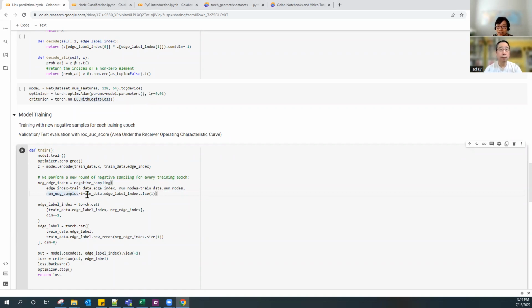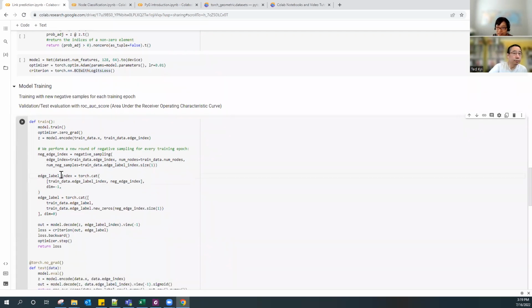So for here, you can say I just want to use exactly the same number as the positive labels in your training data. Edge label index, remember, is your positive links, your positive edges. Okay, so right now we have exactly the same number of negative links, and this is your edge label index.